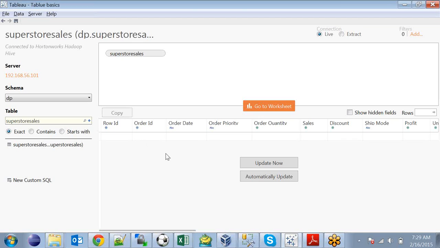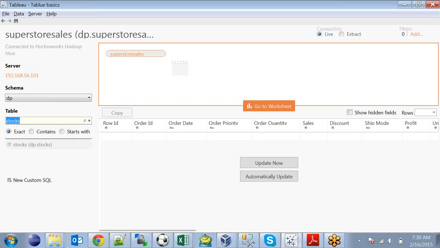If you want to join more than two or three tables, all you have to do is search any other table, select it and drag it over here, and when you leave it over here, Tableau will automatically try to find the joining key between them and join it for you.